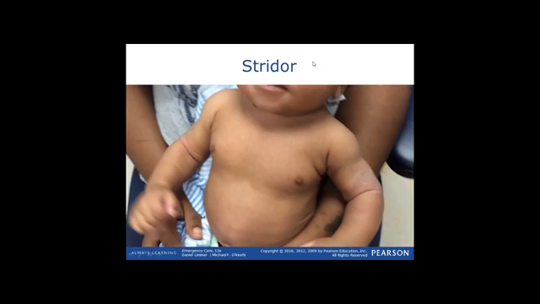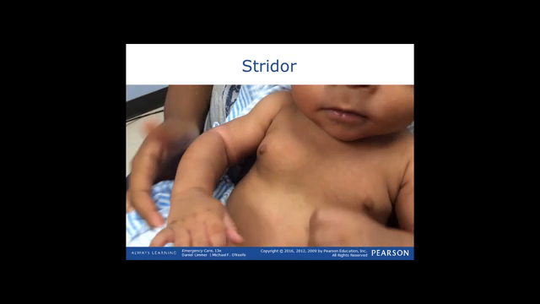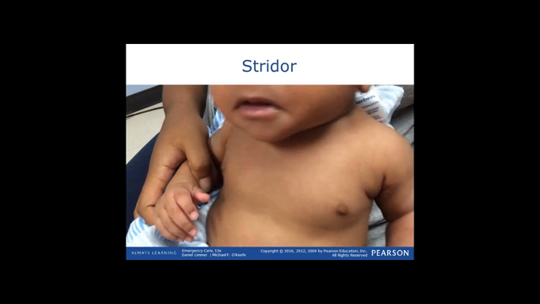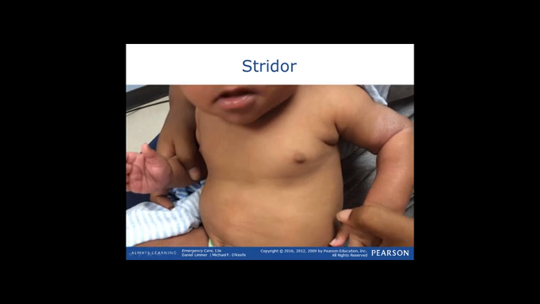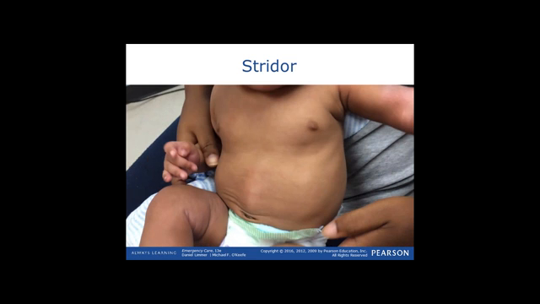Listen to it one more time. Feel bad for him. What else do you notice about his chest and his stomach? So his stomach's moving a ton, but babies are belly breathers, right? So that's pretty normal. What else? I heard something else over here. Nothing? Yeah, so you got maybe a hernia or something right here, right? Umbilical hernia is pretty common in kids. I'll let you watch one more time.